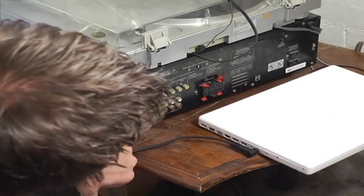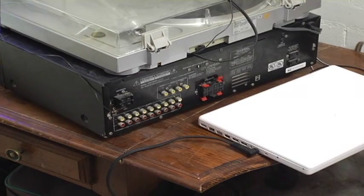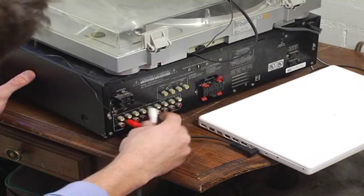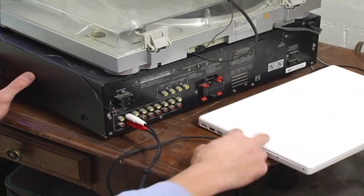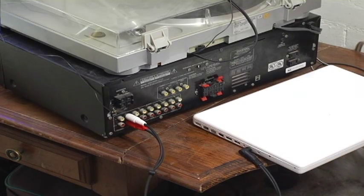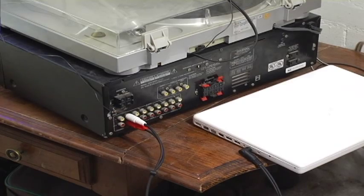There's phono, CD, tape, tape, video. I'm gonna pick CD. Since I don't have a CD player, this will be acting as CD. You install your two RCAs, and then you're plugged to your laptop. And there you have it, you're installed. All you gotta do now is turn up the volume, pick a song on your laptop, and have a blast.